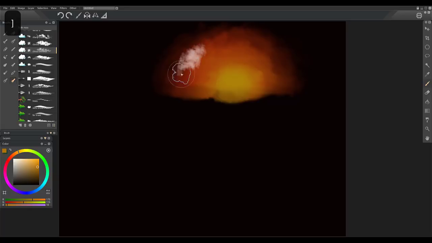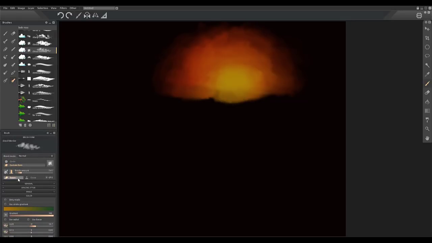So instead of using the sky brush, I decided to use the cloud brush and then the awesome blender brush to create this kind of transition haze of the sunset. And I thought it came out looking really good. I like trying different things, and I like the way this came out.